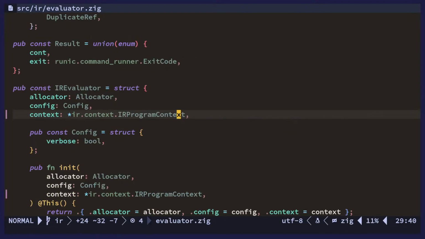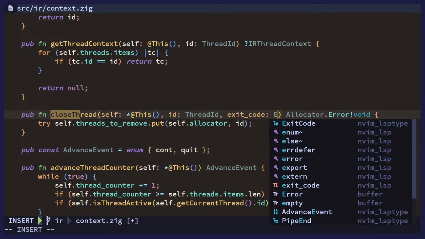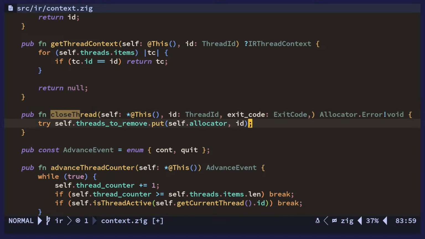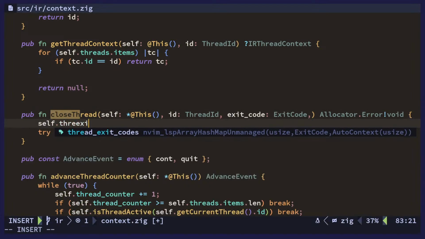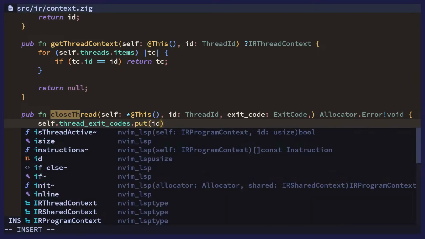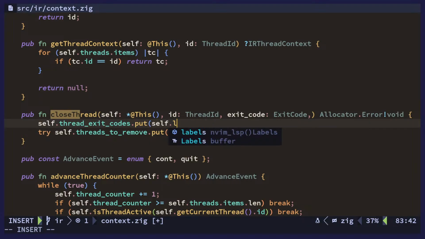Okay. And then when we close the thread, we actually also bring the exit code along. Thread exit codes. We can put the thing there.